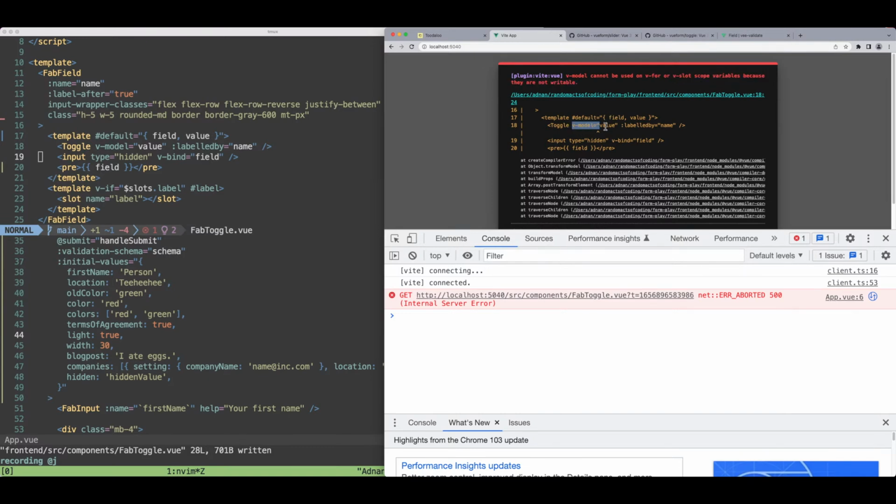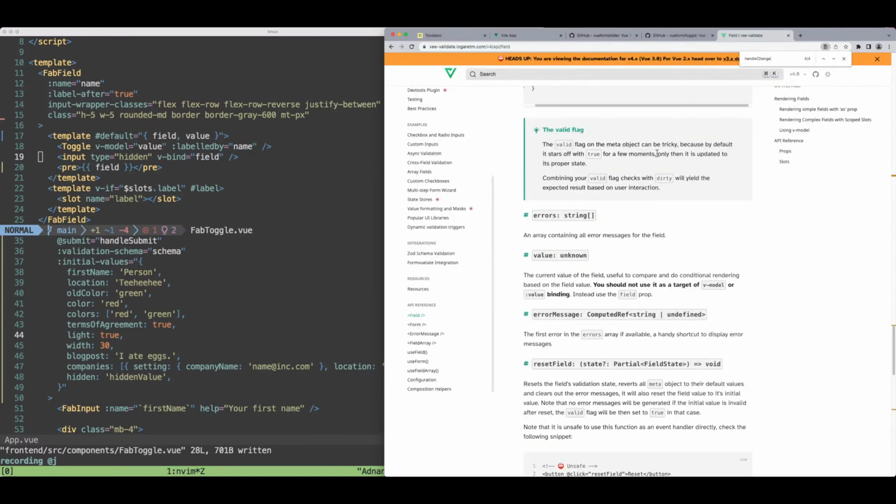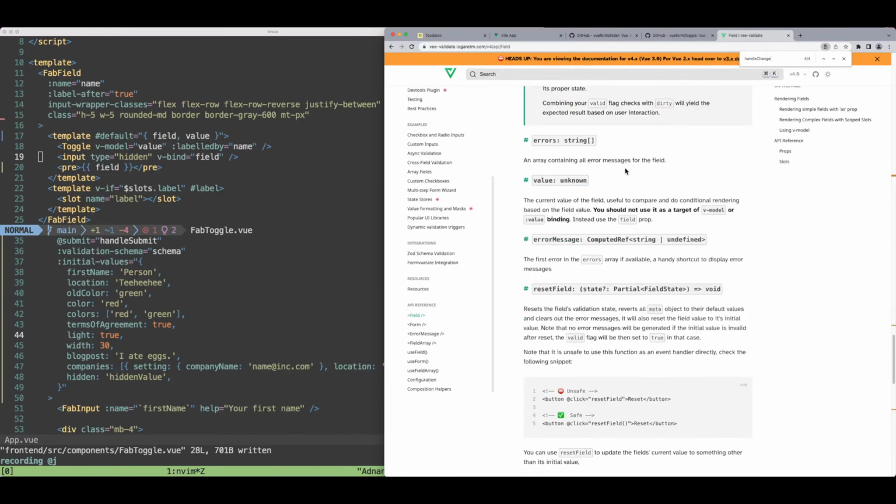So it doesn't like the V model here because they're not writable. Can it be used to restyle refresh script variables? Let's just see how. You should not use it as a target of V model or value binding.